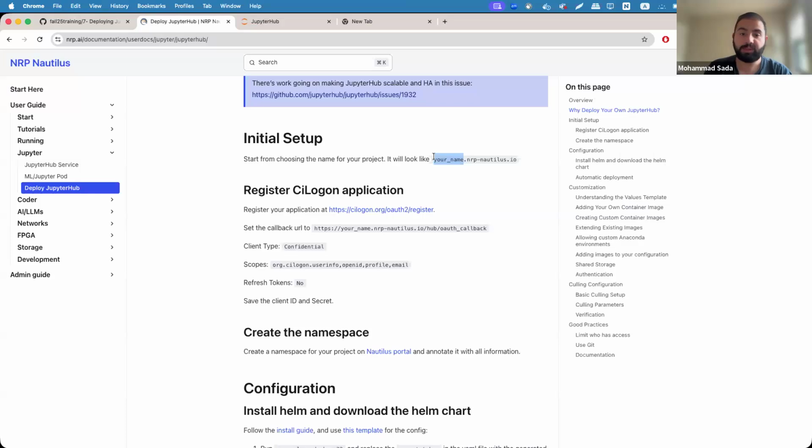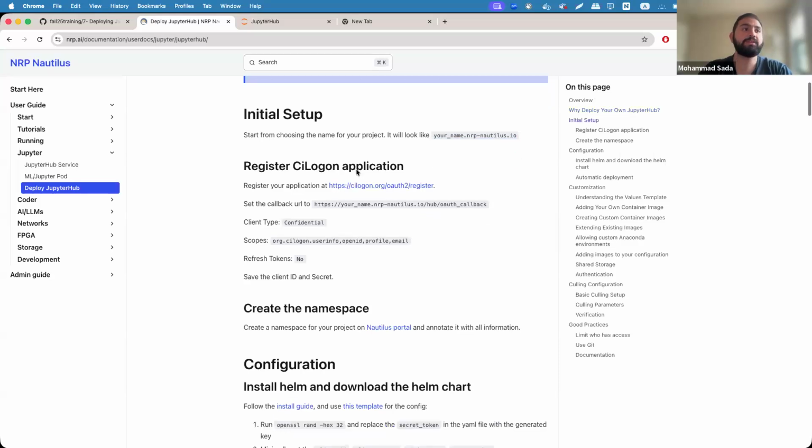something.nrp-nautilus.io. The first step here is to have a descriptive name, because odds are if you go for, let's say, JupyterHub East, judging by West, you can assume there's East, it's already taken. You need to have a unique URL name. So if it's descriptive, then there won't be any conflict. So if it's a course name, a lab name, nothing that is generic like JupyterHub or Kubernetes JupyterHub is perfect. And once you have that name picked out, the next step for you is to have a CILogon application.